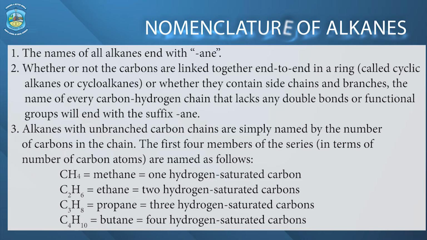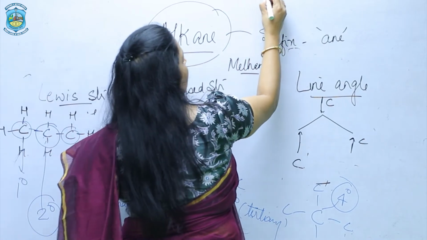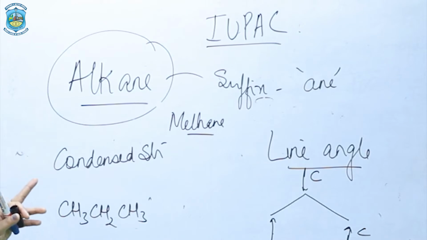So, all the alkanes are using the suffix "ane". You can use "ane" whenever you are naming any alkane, with the prefix being meth, eth, prop, but, which depends on the number of carbons present in the alkane. Nomenclature is basically a detailed topic which is governed by IUPAC, the International Union of Pure and Applied Chemistry. This we can study in detail later on.